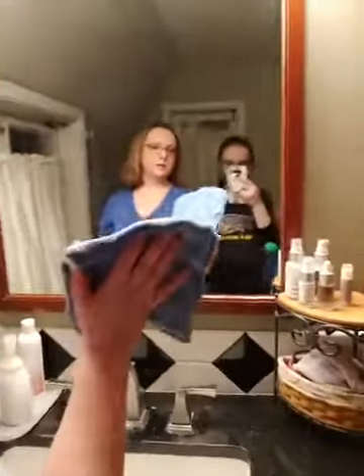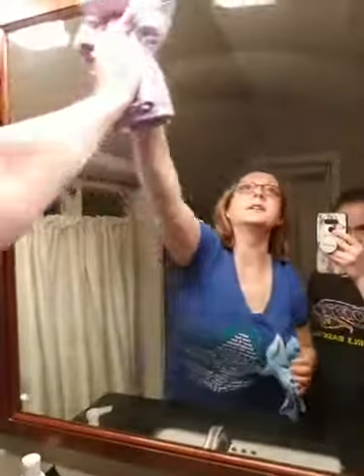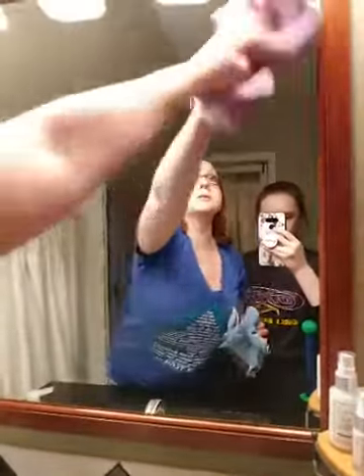I'm going to start with my mirror. I use my Envirocloth flat. The tricky part is my lights are pretty hot, so it does start to dry right away. I'm going to go over it just one more time up here, and then I'll lightly dry with my window cloth — and then we'll come to that beautiful streak-free shine.